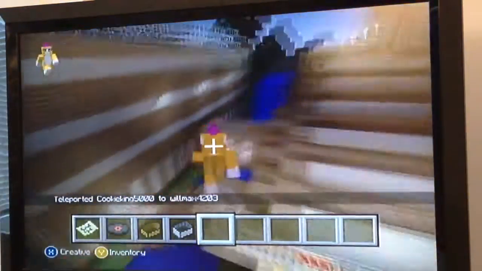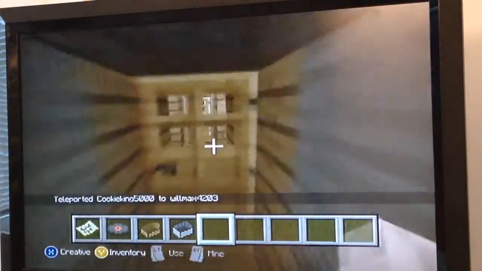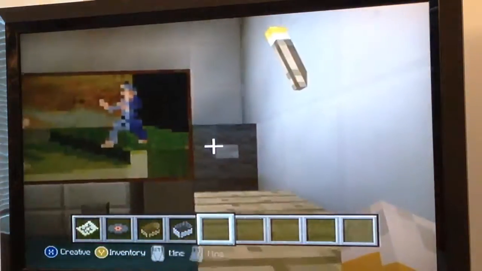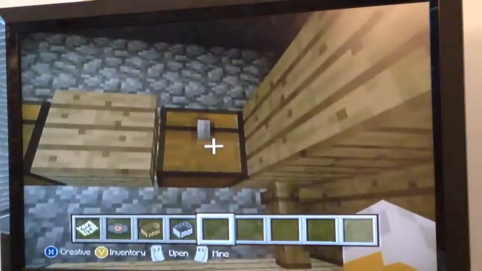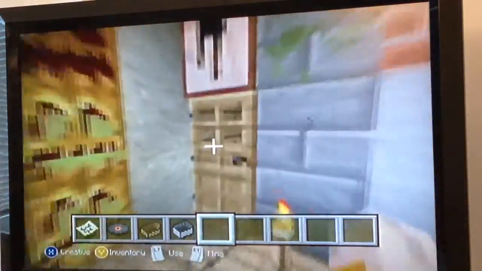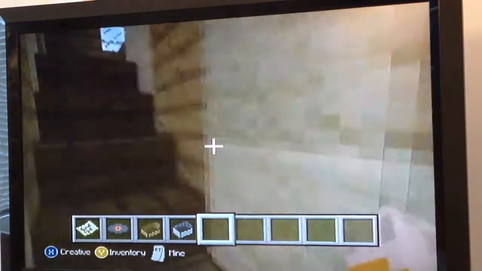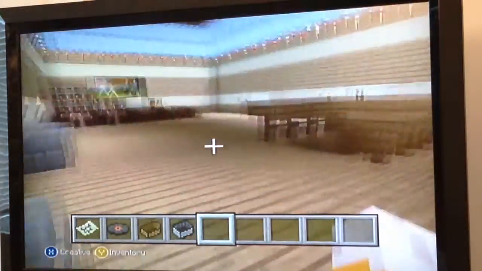Whoa, okay. So if we go back down into here, we got Stampy's hallway. In here is his living room, TV, kitchen. Oh, wait, a pressure plate? The inspiration room, where he gets inspiration for all his videos, I think, or building materials. I don't know. Ooh, what's in here? Ooh, what's in this place? Stampy's clubhouse. Ooh, I'm inside a clubhouse.